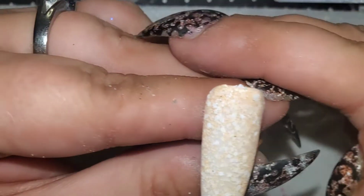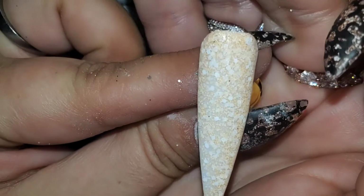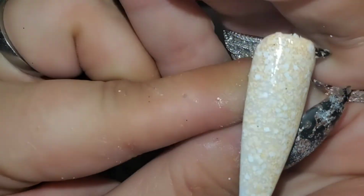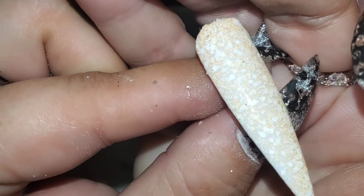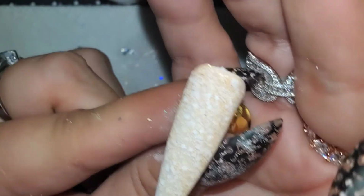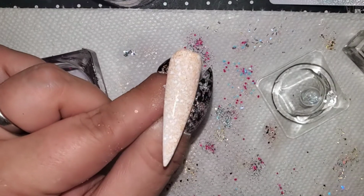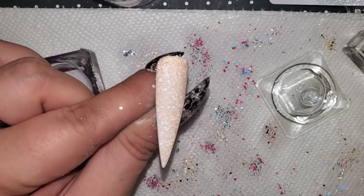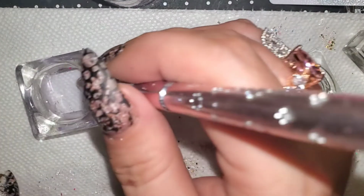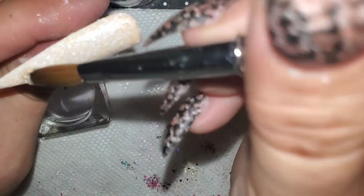But this isn't very bright. It's very kind of pale. It's not my favorite one. Minus those little black dots. They did come from the other acrylics I had that had those little black dots in them. But this is how it looks. It's just white with a really pale orange. Now the orange is a little brighter in person. Let me bring it down here and focus in. You can see how much more orangey it is up there. Let me put a little bit more of that orange towards the bottom.